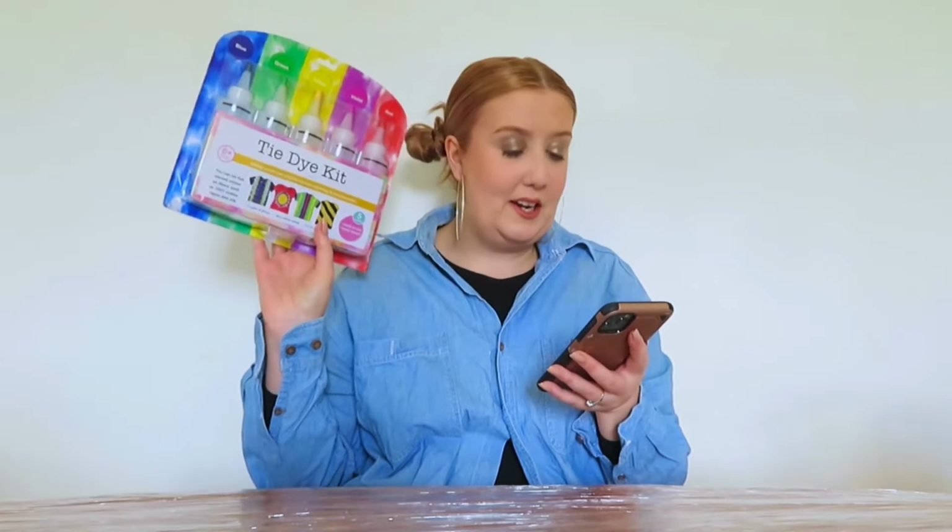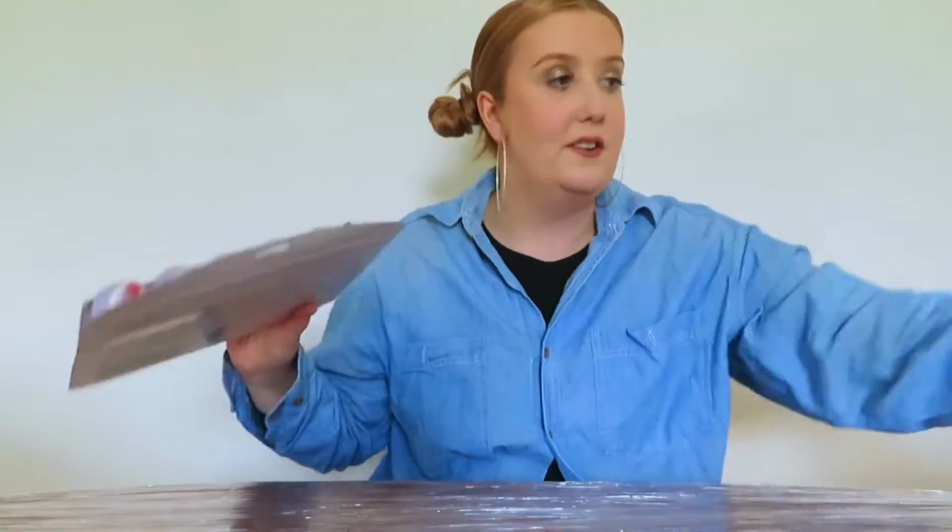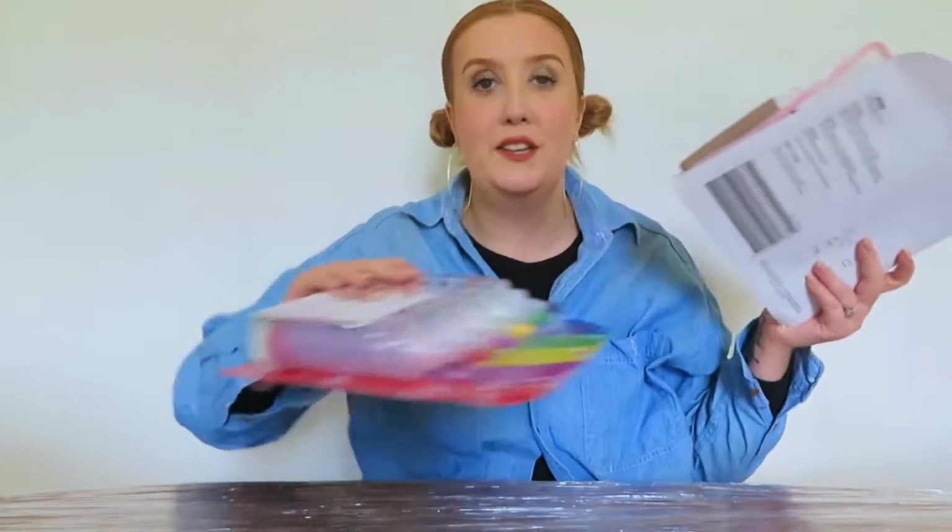For 5 tie-dyes in one kit, it is $6. That's pretty good because I looked on other things and it was just overly priced, and I'm like, oh no. And hopefully they do the same job. All you need obviously is the tie-dye kit. I do have one open, so I'm just going to use that.